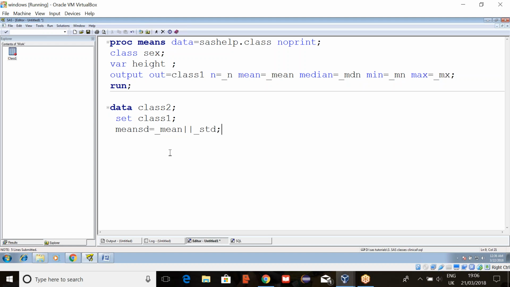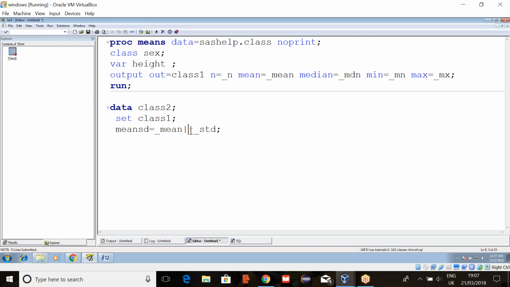But what are these variables? What type of variables are mean and standard deviation? Type means either numeric or character, right?